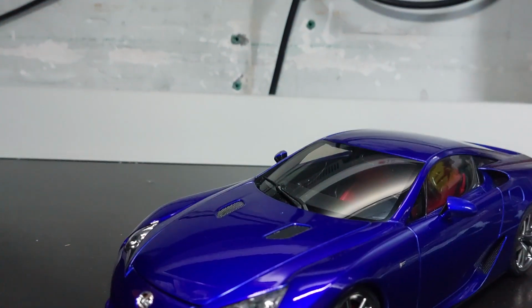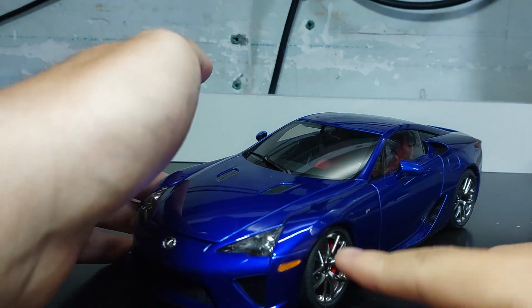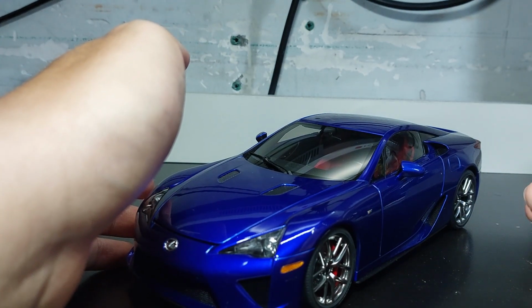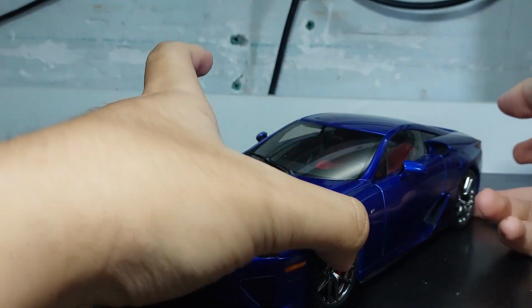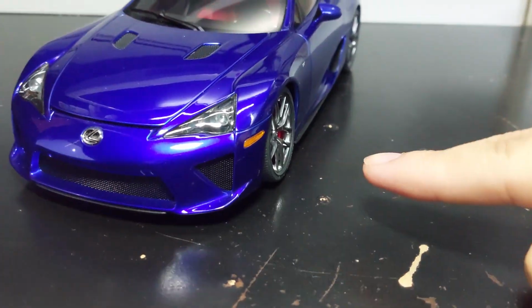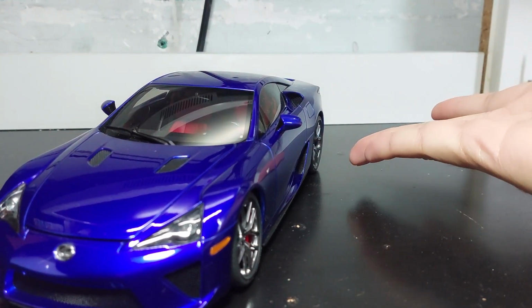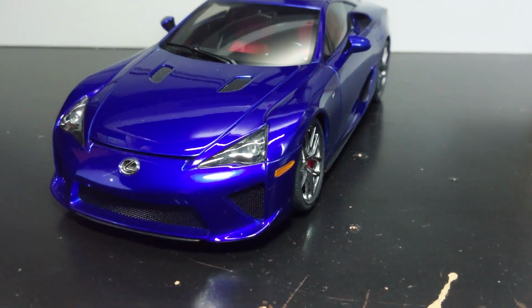But the only thing that I'm still not satisfied with is the front wheels' camber. Just look at it. What's wrong with the camber? Why is it always having a very, very negative camber? Just look at the difference between the front wheels and the back wheels. Look at that camber. This one's very nicely made. And what's wrong with this?